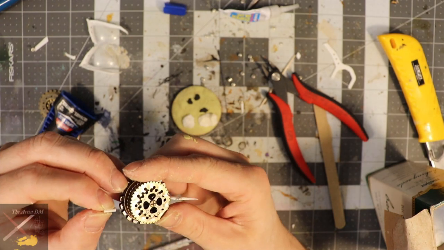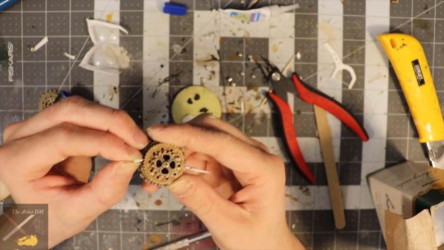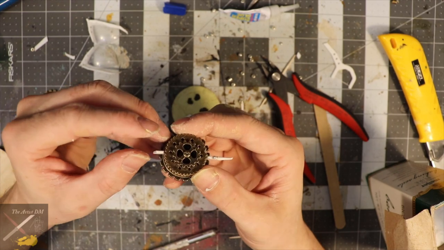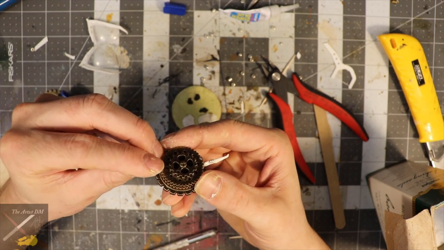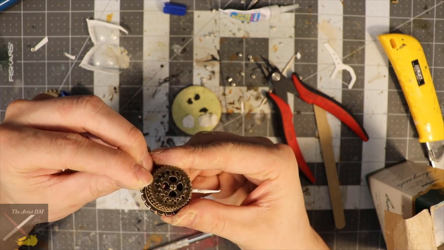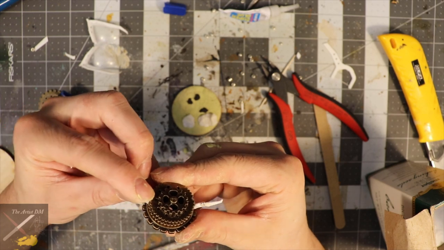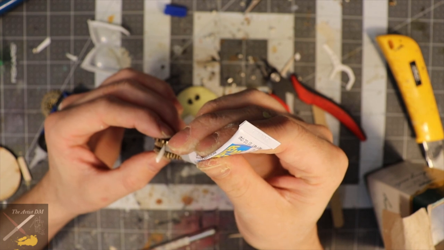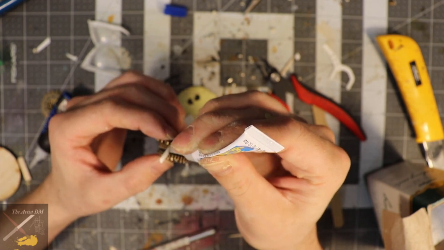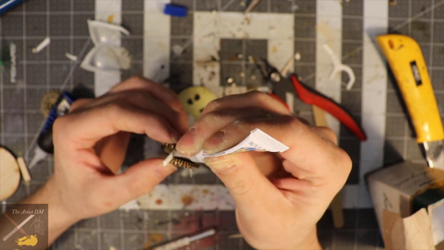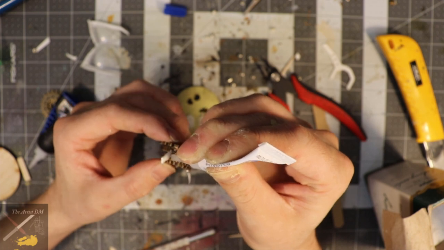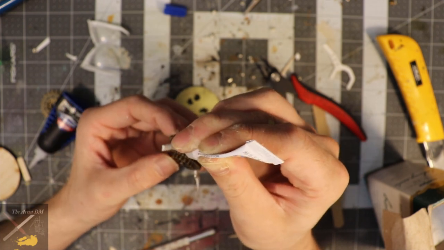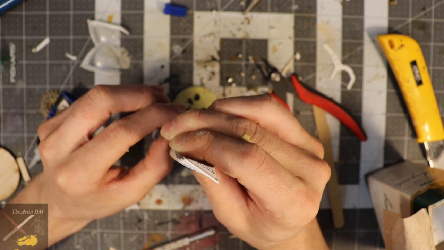To attach the legs to the main body and to attach the segments of the legs to each other I used my method that I used in my Sturge build. Essentially I wet one piece and then dip that in baking soda and then add a bead of super glue to the other piece and then carefully connect them together. This gives me a strong but clean bond. If you want a more in-depth explanation of this method check out my Sturge video. I go into detail there. And here I'm just reinforcing that bond with some more super glue.